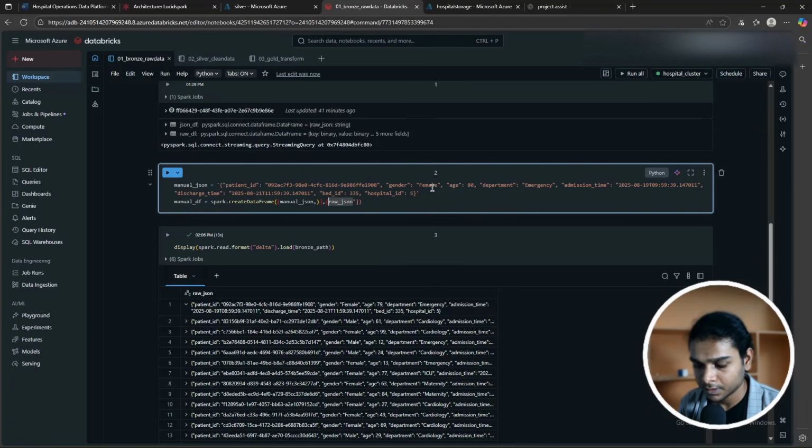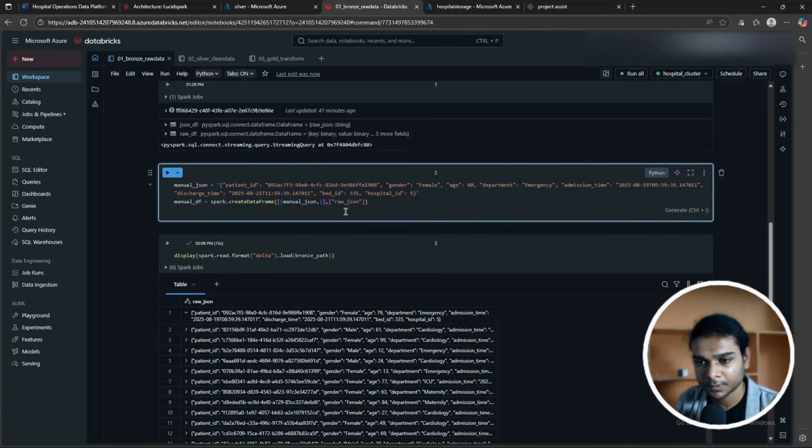It has to be a string. We have a problem here. Okay, this should be inside a bracket. That should be enough.